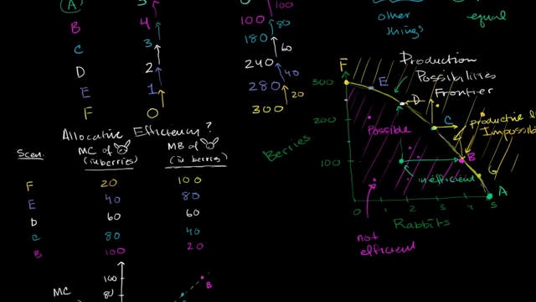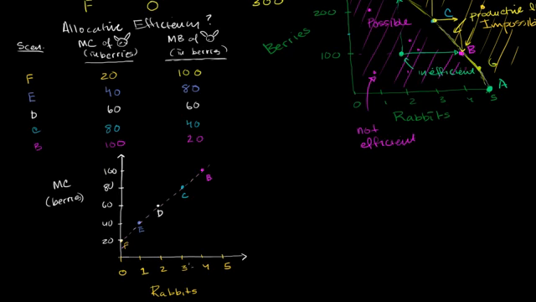rabbit. So let's plot the marginal benefit as a function of the number of rabbits that they already have. So if we go to scenario F, the marginal benefit, doing that little thought experiment, is 100. In scenario E, the marginal benefit, how much you would hypothetically be willing to pay in berries, is now 80 berries. In scenario D, it is 60 berries. In scenario C, it is 40 berries. So scenario C is right over here. So in scenario C, it is 40 berries. And then in scenario B, it is 20 berries, just like that.